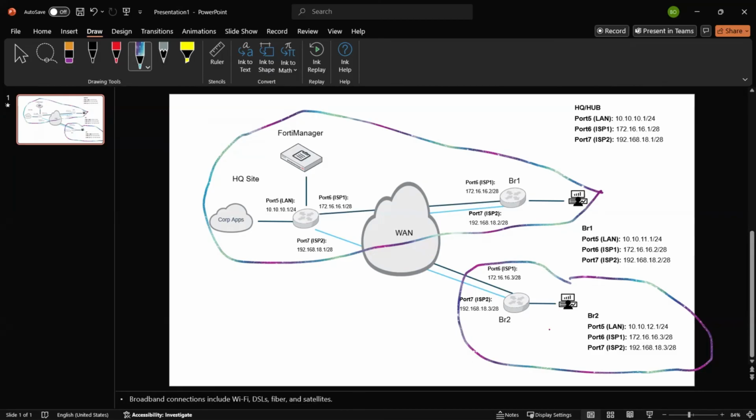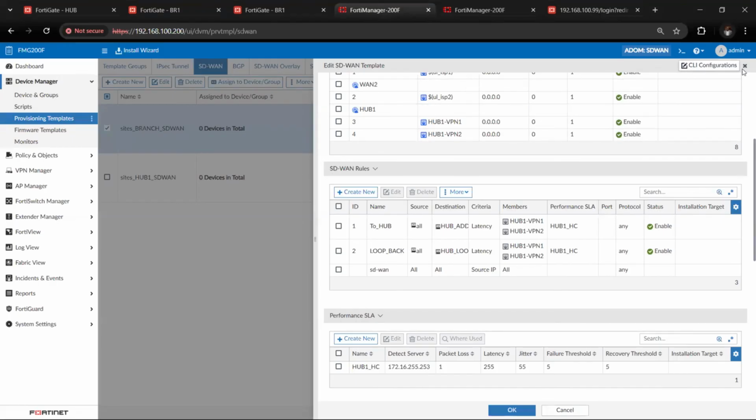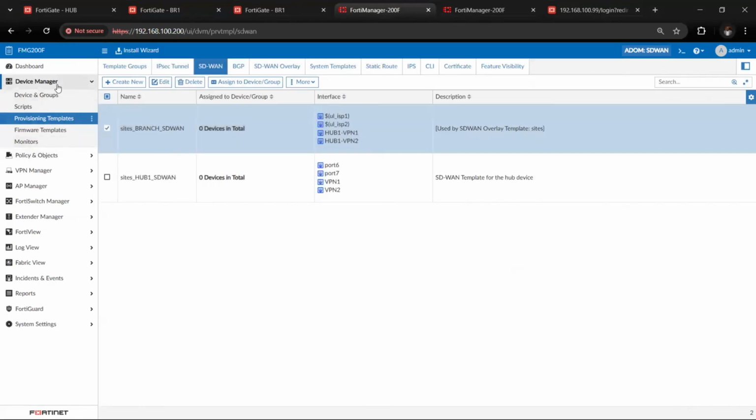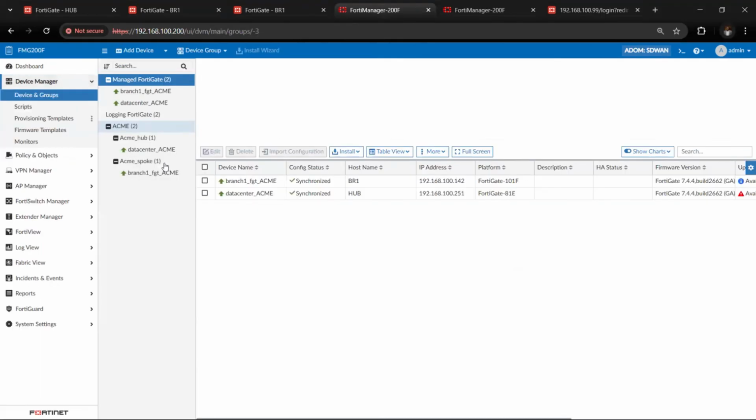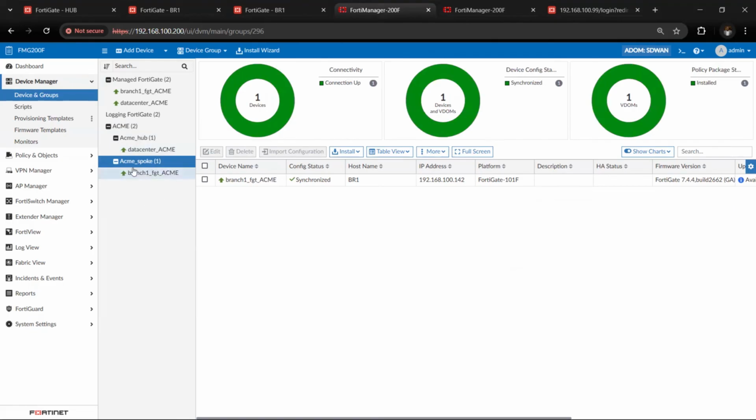Then add the FortiGate to the FortiManager, and add it in this group. Once it's added to this group, don't import the configuration after adding.